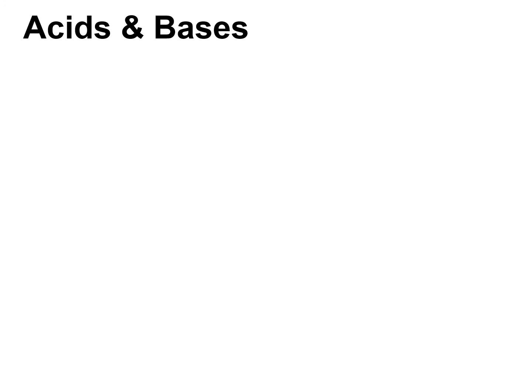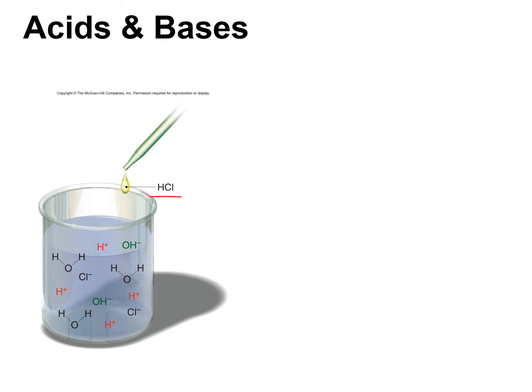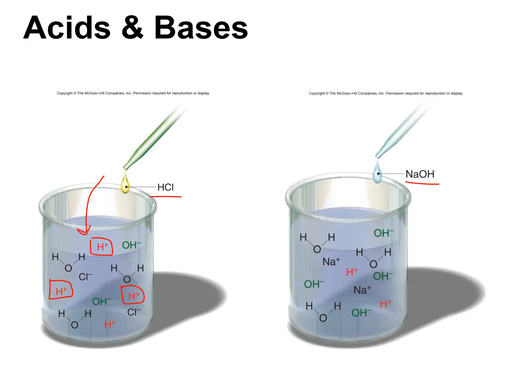There are some substances that have the ability to change the pH of a solution, and these substances are referred to as acids or bases. If a substance like HCl is added to a solution, it will increase the concentration of hydrogen ions in that solution. In that case, it is considered an acid because it increases the concentration of hydrogen ions, which will decrease the pH of the solution. Conversely, a substance like NaOH will decrease the relative concentration of hydrogen ions by increasing the concentration of OH in the solution. So this will increase the pH of the solution overall, making it more basic.